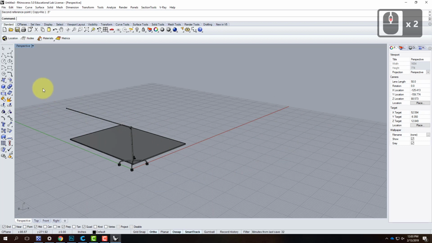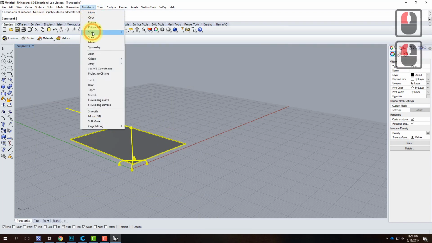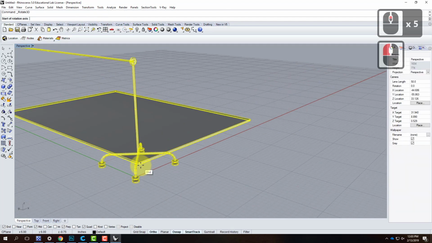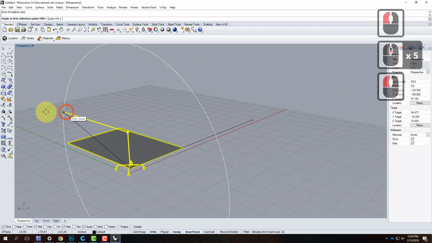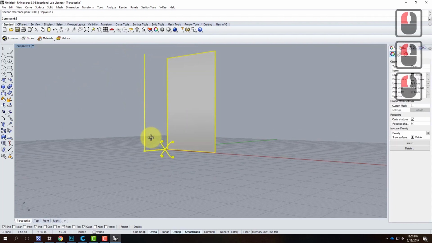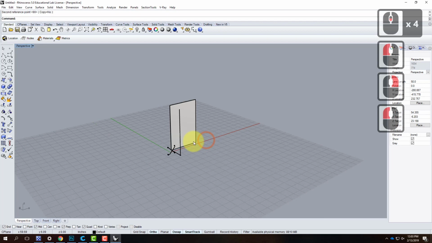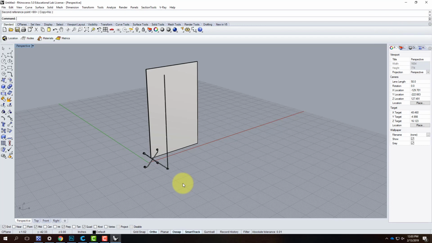So I need to get it up in its vertical direction. So I'll take the whole thing. We'll do a rotate 3D on it. So I'll go to transform, rotate 3D. And when I do it, I'm going to actually use the glass to line this up. So we'll start at the face of the glass right here. We'll go out along the x-axis, go out along the y-axis, and stand that up right there like that. So there's the vertical piece of glass. Now that I have the geometry done, it's time to once again introduce materials and a basic light and all that sort of thing.